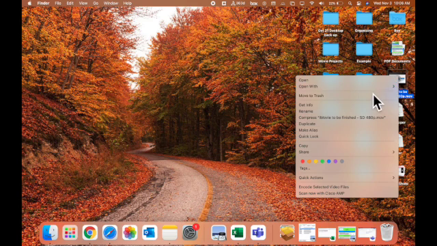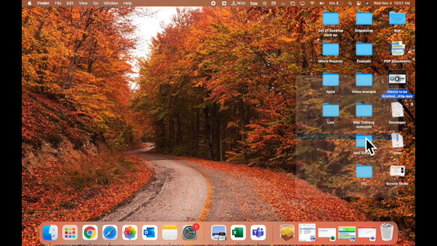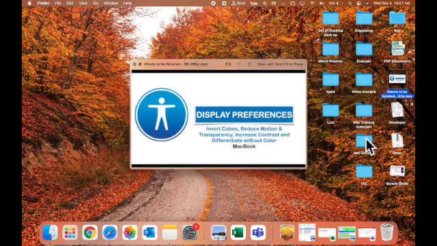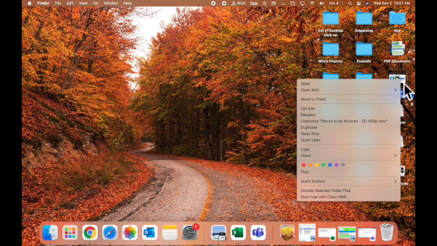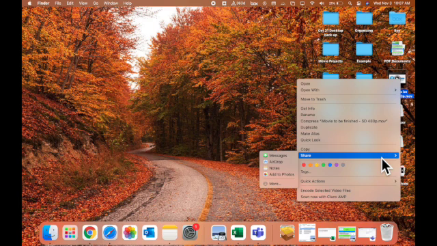You can, of course, move the item to the trash when you're done with it. You can rename it right from here. You can duplicate, and you can take a quick look. This gives you a quick preview of what you have there, which is kind of nice. You can copy it, and you can share it directly from your desktop. So if you're sitting next to someone and you want to AirDrop it, it works like that.